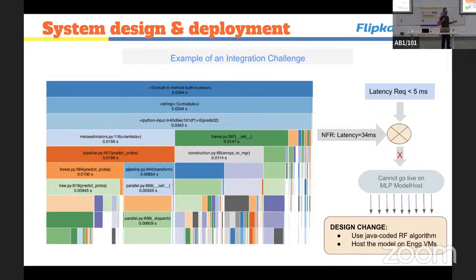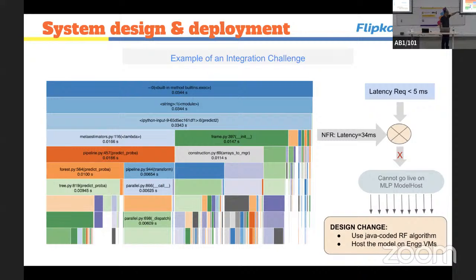And given that we have to run so many systems in place, sometimes we have a budget of time, that you can serve the output from your model only in so many milliseconds. 34 milliseconds, it's a blink of an eye, but it's too much for a system at scale when you're serving millions of requests. So it was a no-go. Remember, we talked about feasibility and everything, right? So from a feasibility point of view, this model is a no-go.